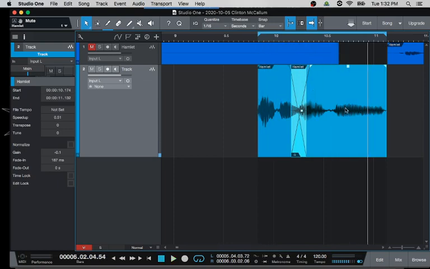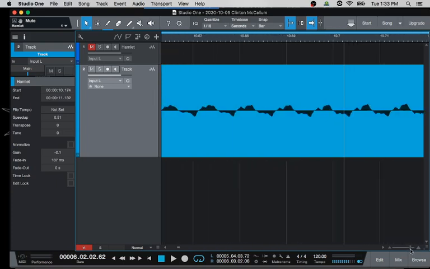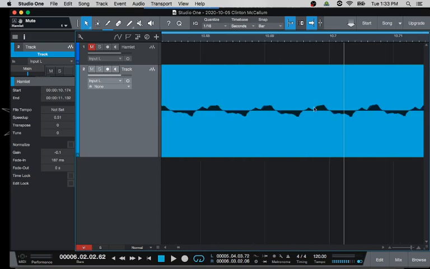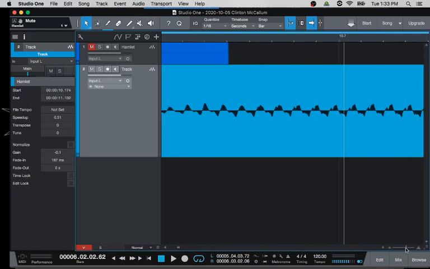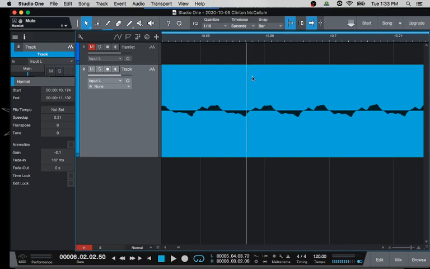So what Studio One had to do in order to make this work, if I zoom in, it had to keep the frequency the same, but the speed had to be halved. So, in other words, it's kind of like it has to figure out ways to make copies of the wave cycle. So let's see if we can zoom in. I'm going to zoom in here, and here we see, right? So one time through the cycle would be like where the tape head is now to here.